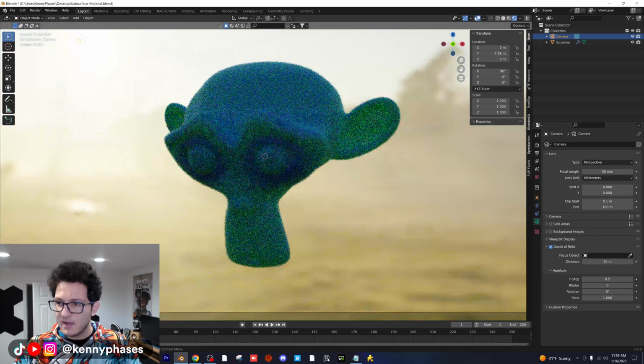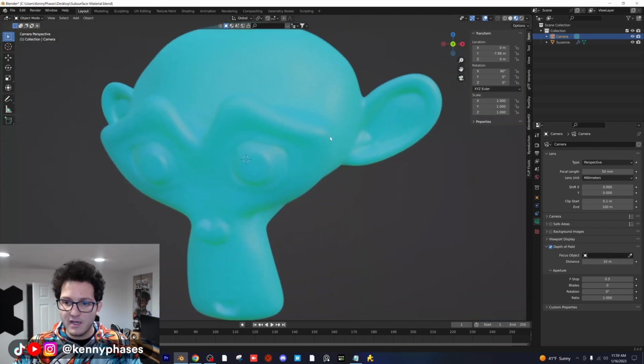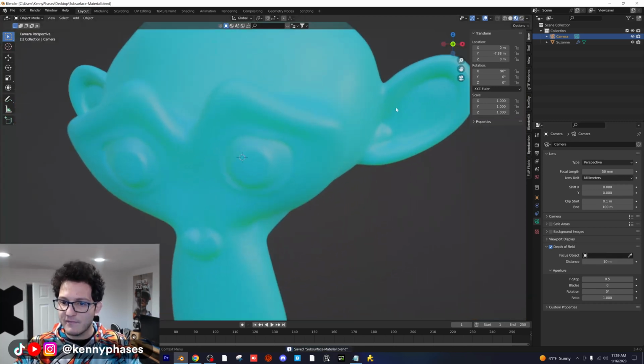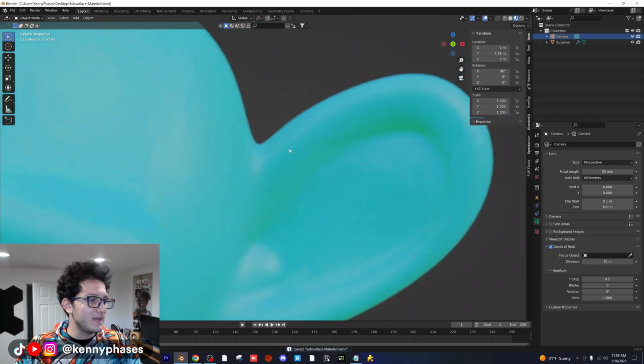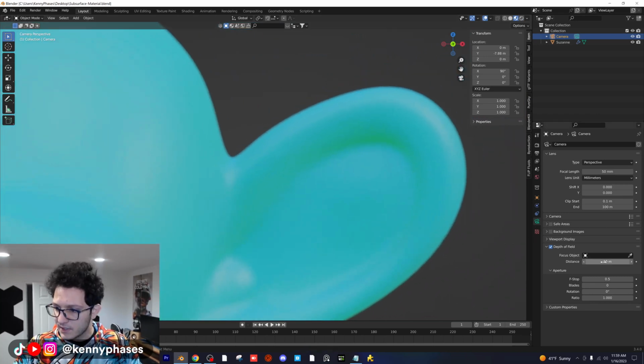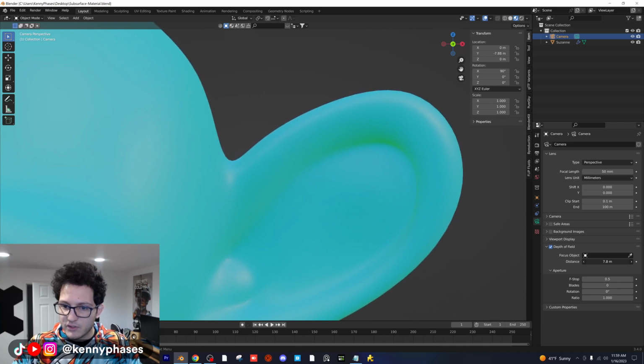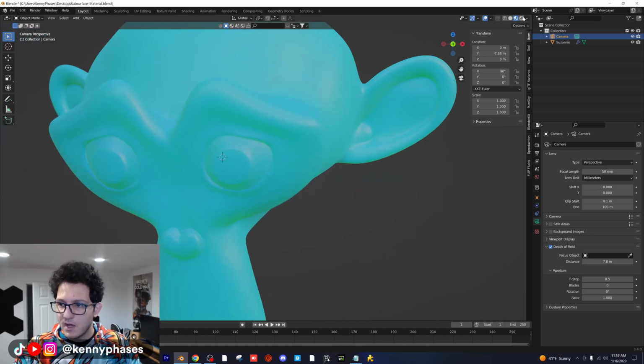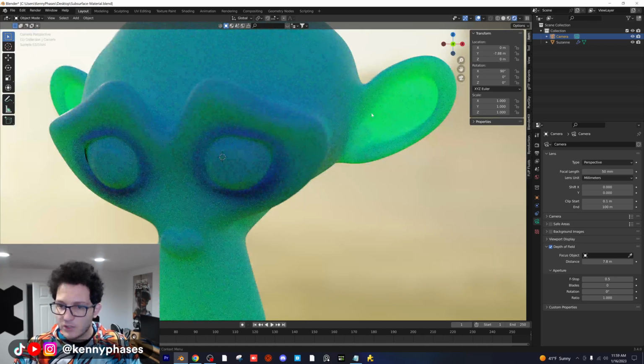So X out of your object, and then go to your material preview, and you'll notice how you have the edges already blurred. If you zoom into an edge really, really close and adjust your focal distance, get it to a point where one of your edges is very sharp. That looks good right there. So at about 7.8 meters, we are at a perfectly sharp edge there.